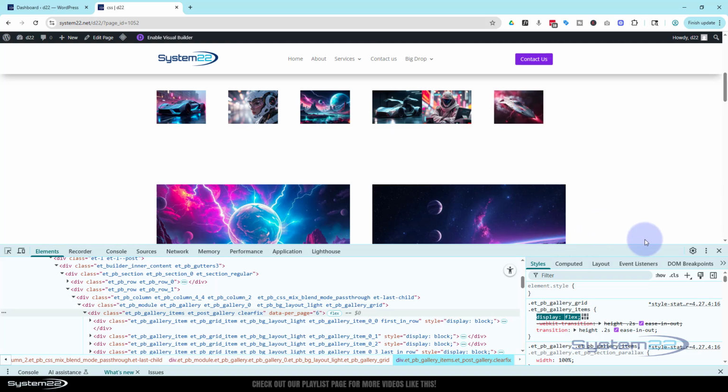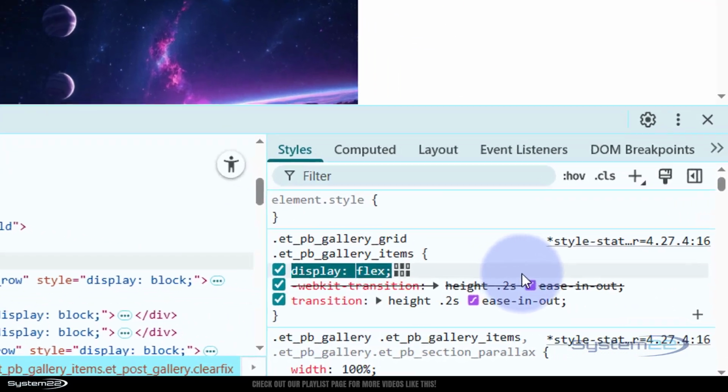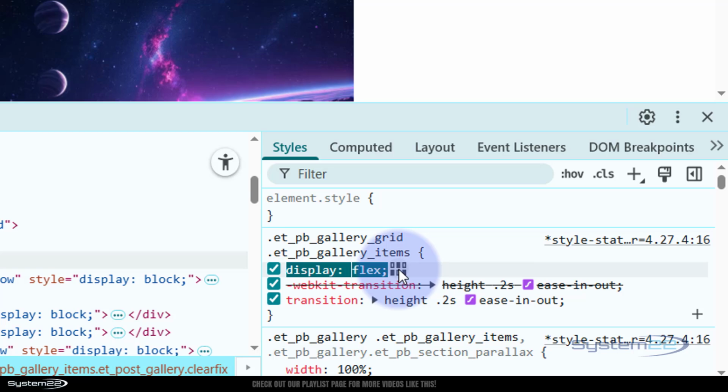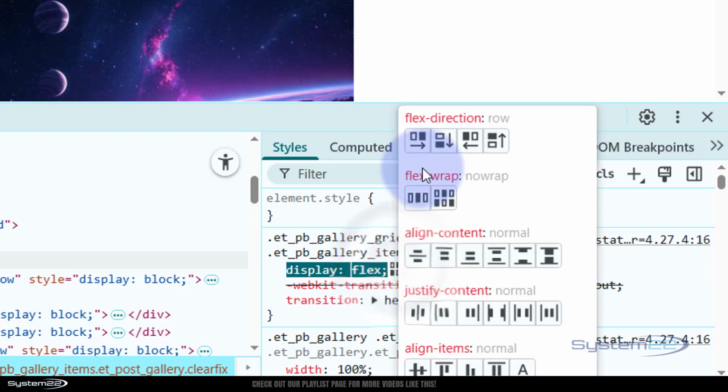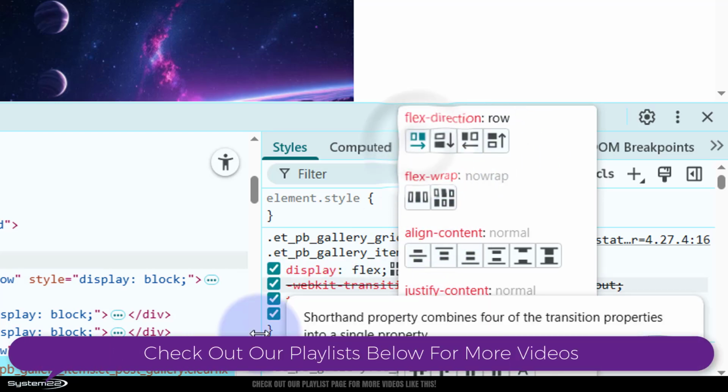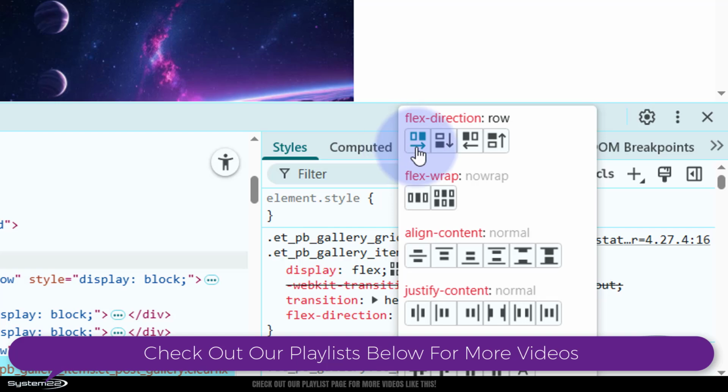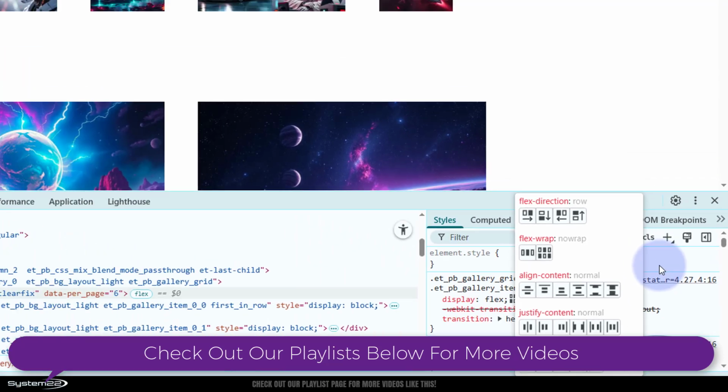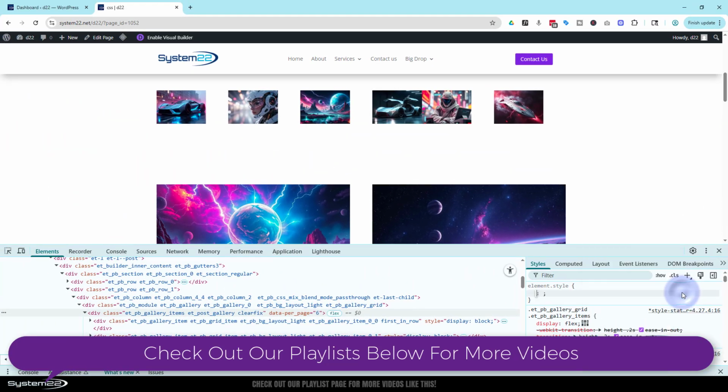And a great thing about inspector tools too, if you're playing with display flex, it'll come up with this little icon here. If you left click on it, it'll give you options to play with things, flip them in the other direction. And once you click on one of these, it'll add that bit of code down here. Click off of it, it'll take it back away again. Nice little feature that. But that's doing what we want to these particular items.